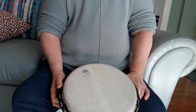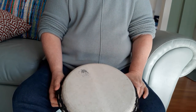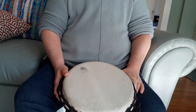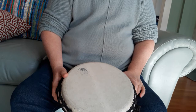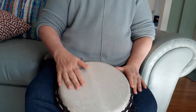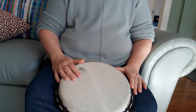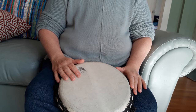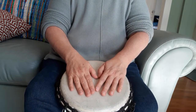Now, a simple foundational pattern that you can play is sometimes referred to as the train rhythm, because if you play it fast enough, it kind of sounds like a train. I'm going to show you this rhythm. It's bass, tone, tone, bass, tone, tone, bass. That's the foundational rhythm. We'll just get going on that for a little bit, and then I'll show you some variations you can do.